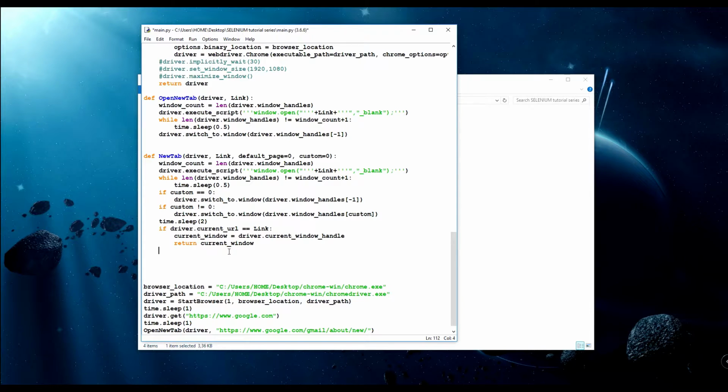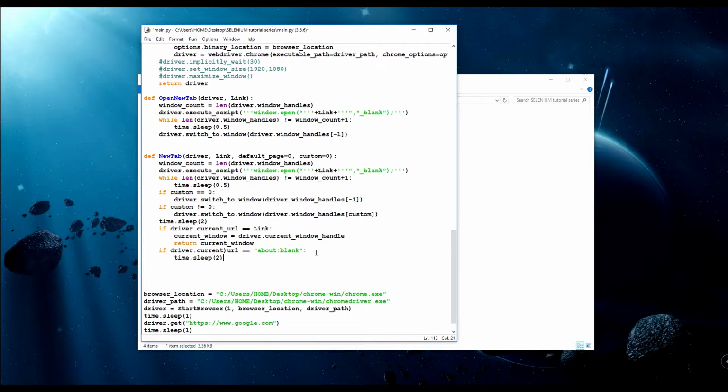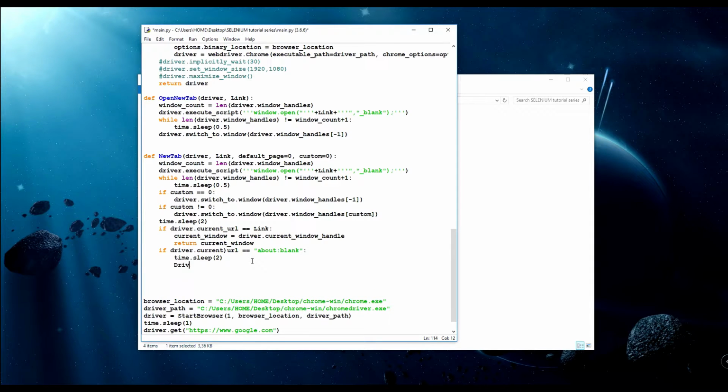And to protect ourselves from a blank page: sometimes our browser might be buggy and it won't open a new link, so there won't be any link. In this case, we'll write if driver current URL is equal to about blank, then we would like to sleep for a few milliseconds, and then we'll use our driver close function.